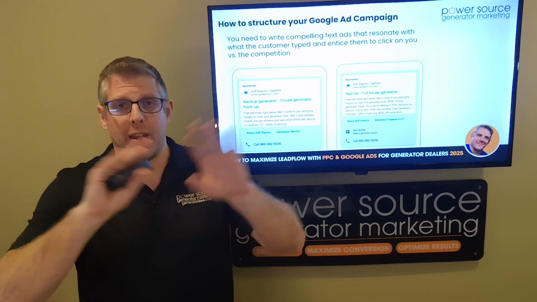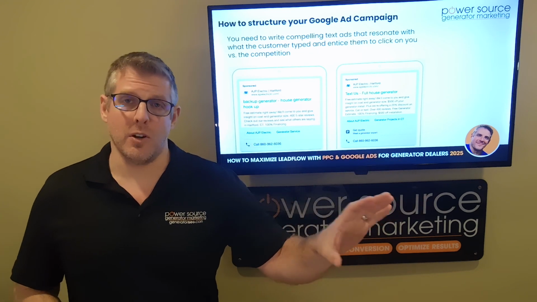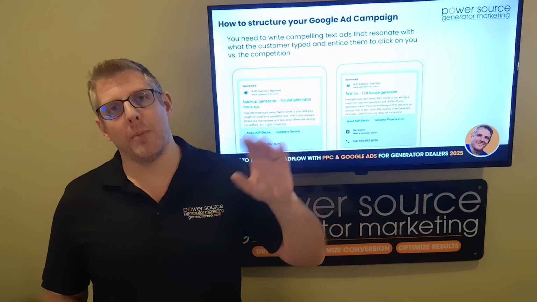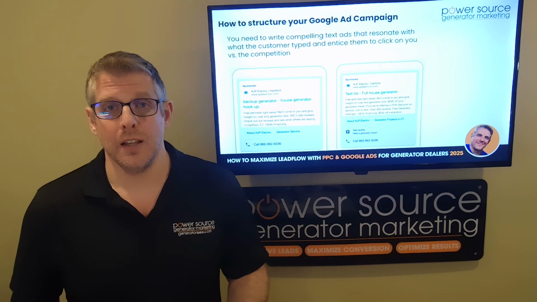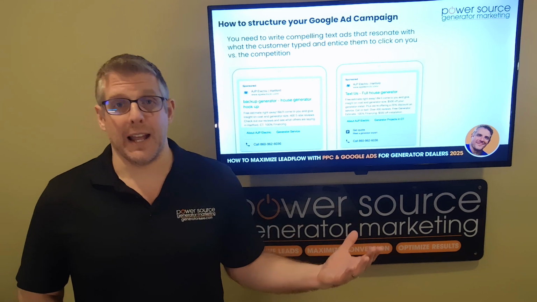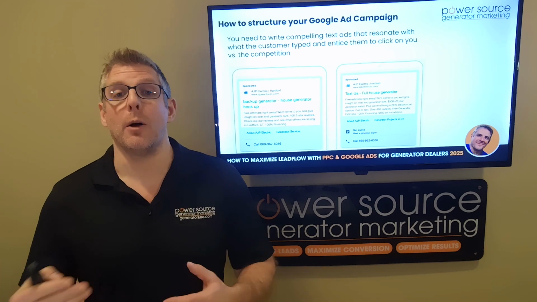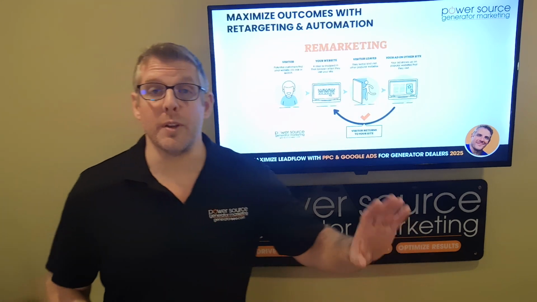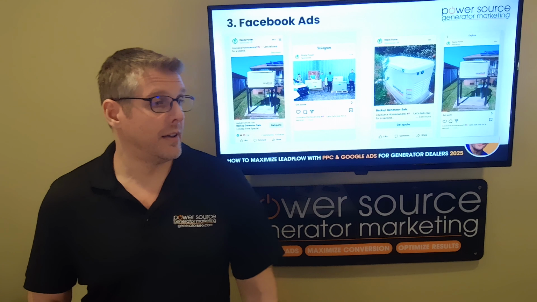So get rid of the navigation, you don't need it. You just need to have the conversion tactics, your team's picture, your location, what you do, where you do it, the form, the phone number, maybe a promotion, whether you're running the free 10-year warranty for Kohler, or you're running a 0% down, 0% financing for the Generac, whatever promotion you might be running, make sure that is on the ad too. That helps pull them over the line, right, and get them to fill out that form or call. And then again, remarketing is a must. Set that up and make sure that everything's running on the remarketing end.